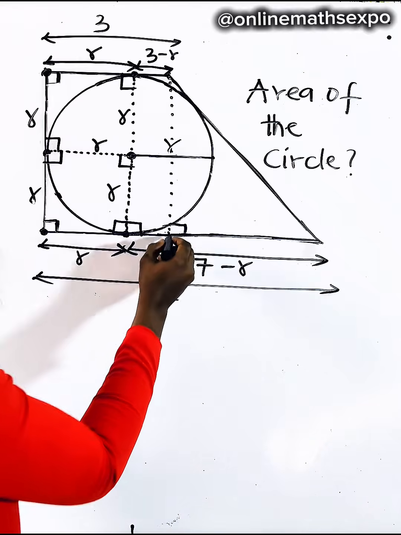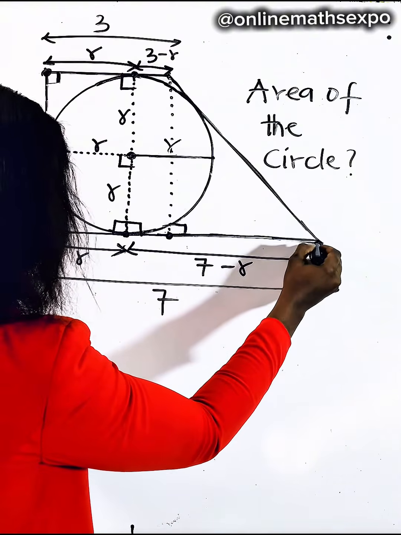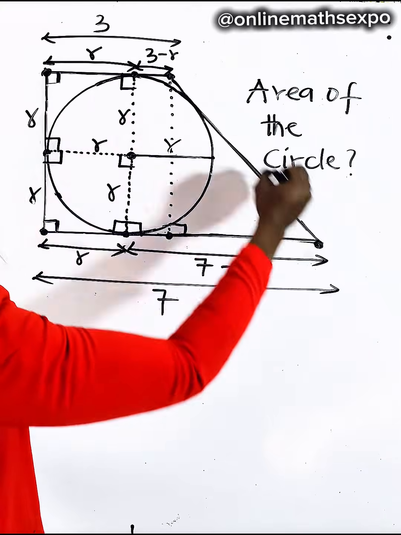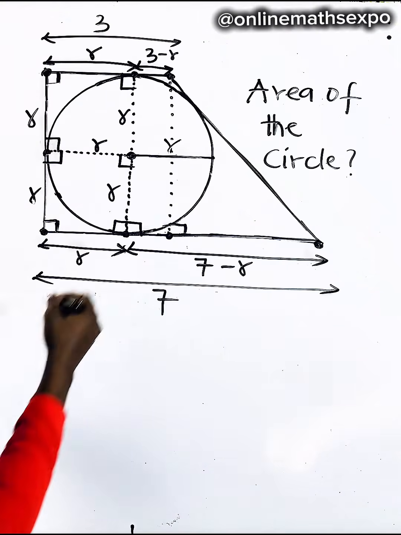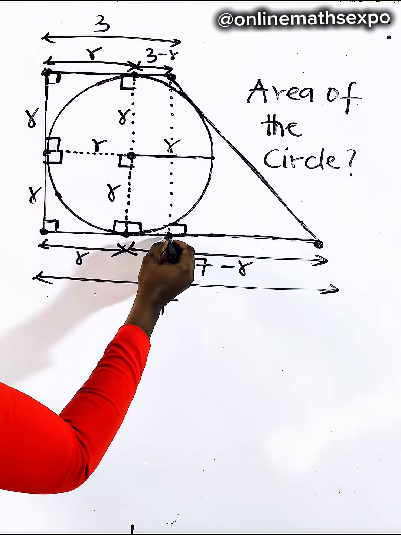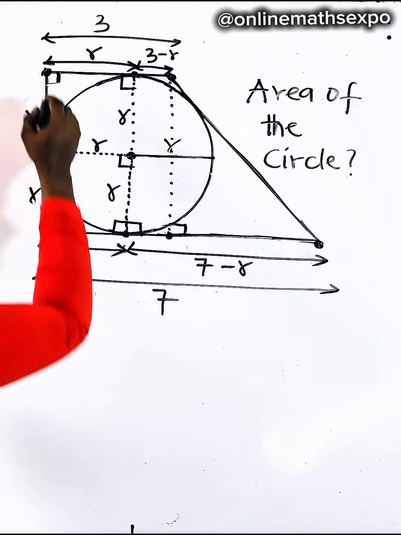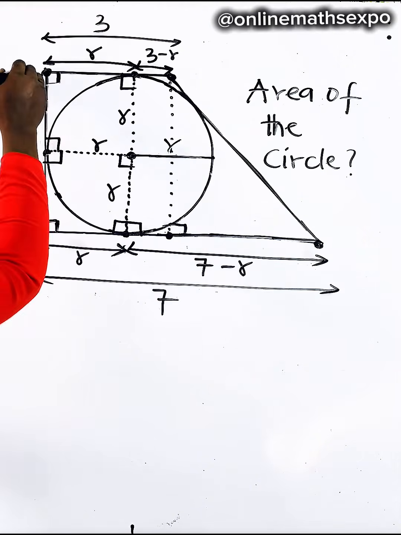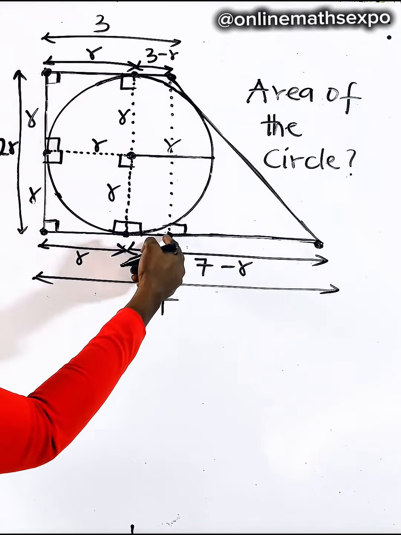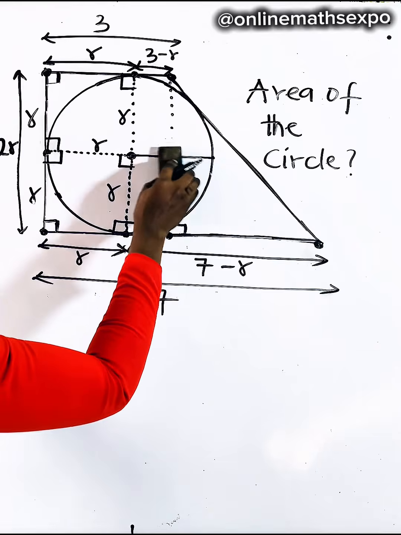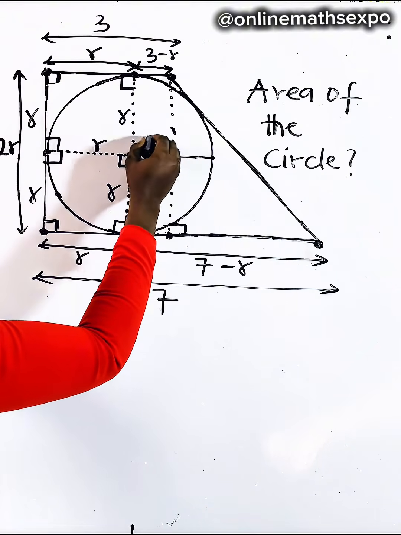Because you observe that we don't know from here to this place. We also do not know from here down to this. So how do we use it to find the radius? Now, if you go back to the diagram, you see that the whole of this length from here down to this part is equal to this length. Did you see that? So the total length here you can see is this r plus r, which gives you 2r. So if here is 2r, automatically this total length is also 2r. Let's take this up. So the total length here is 2r.